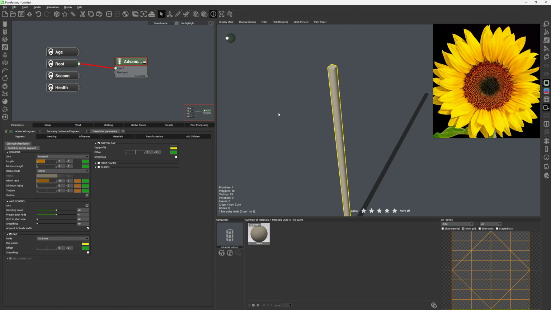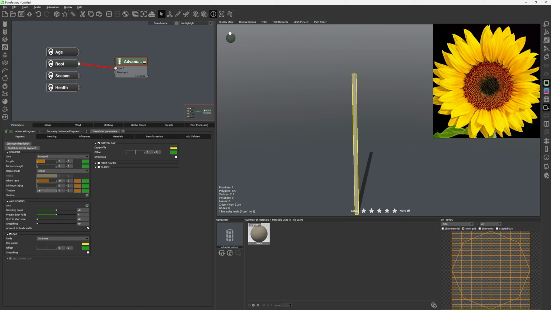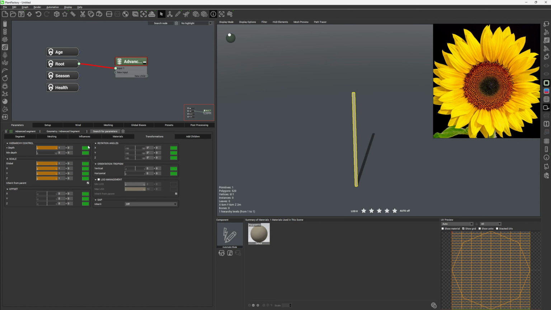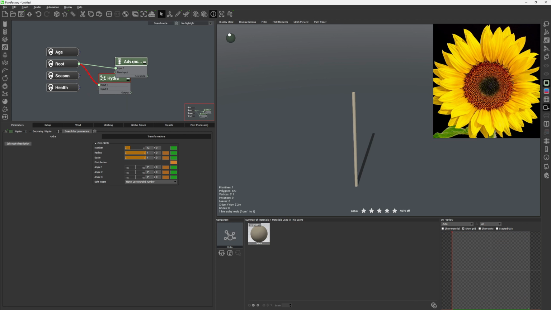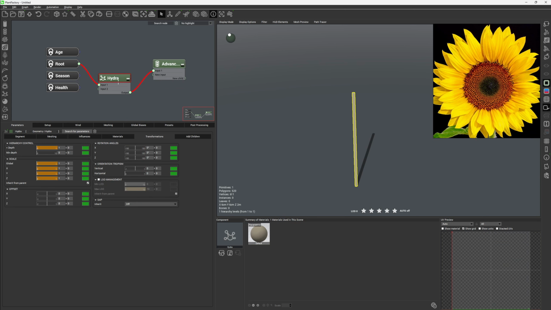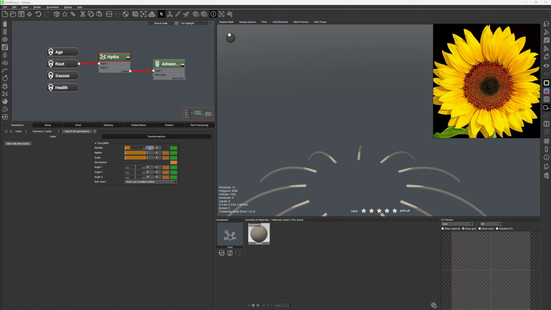And okay, so the one thing is, we don't have an angle yet, so we can simply give it a slight angle, or we can just make a hydra and put it. We'll make a cluster out of it, and we don't need that many. I need three to maximum five.